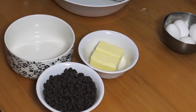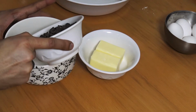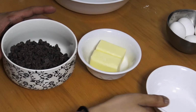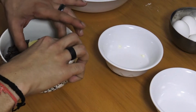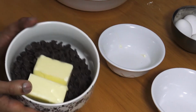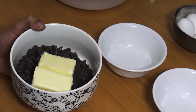So the first thing we're gonna do is start heating up some of this chocolate. Typically, you can do it right on the stovetop, but I am going to use a microwave because I am cluelessly cooking. And I figure that I'm gonna do things pretty bare basic. So I took my 1 stick of butter, put it in here, and I'm gonna put it in the microwave in 10-second bursts until it starts to melt, and then I'll start whipping it up.